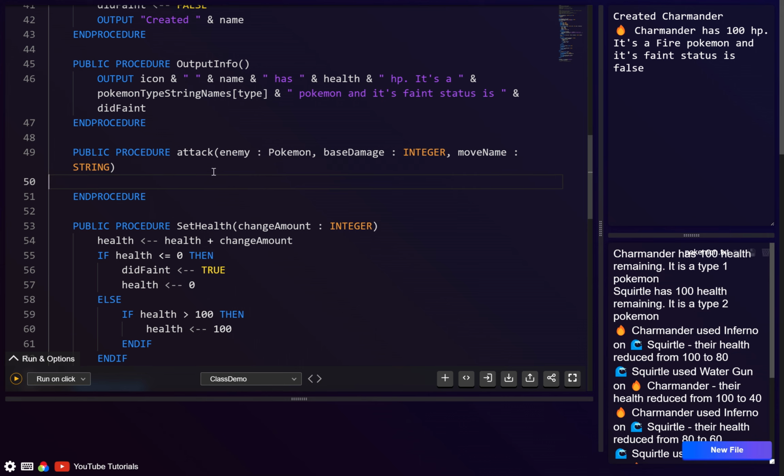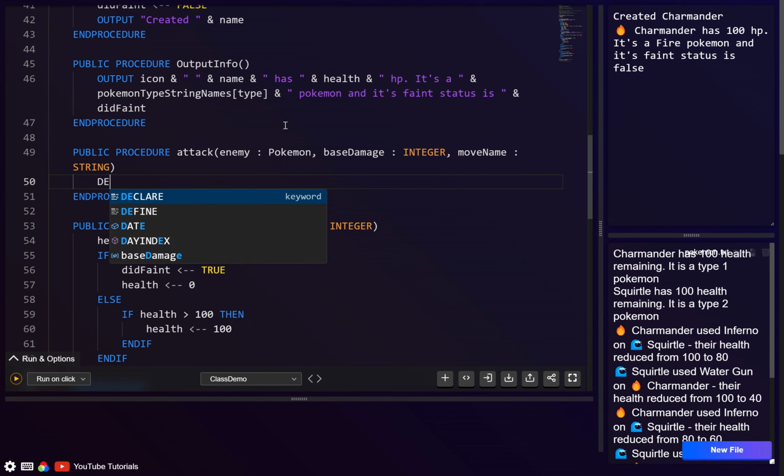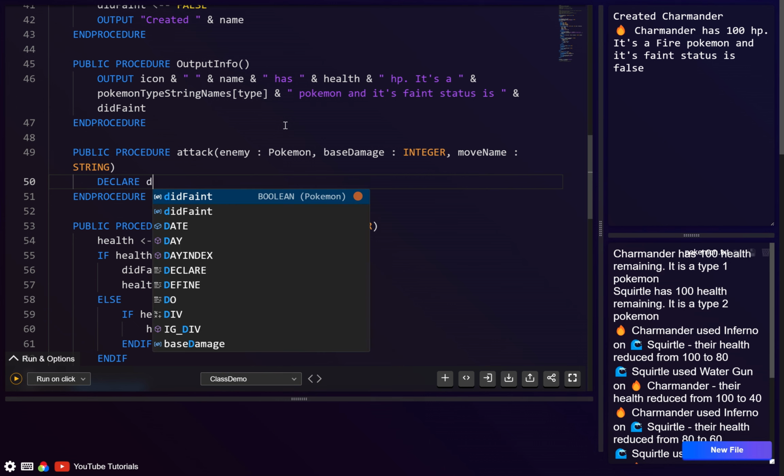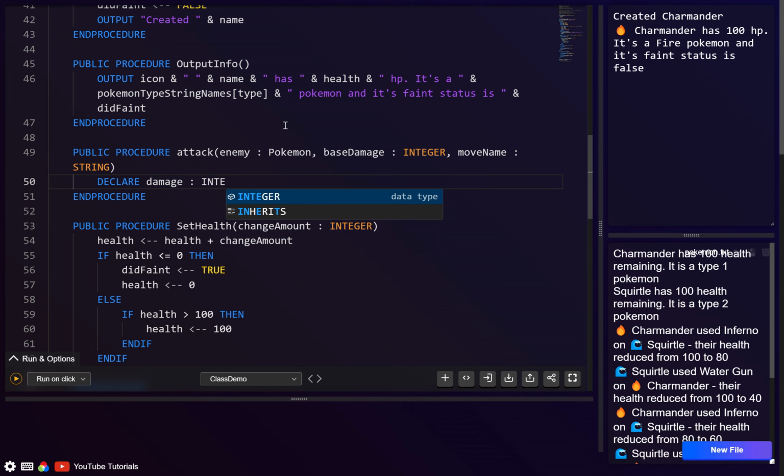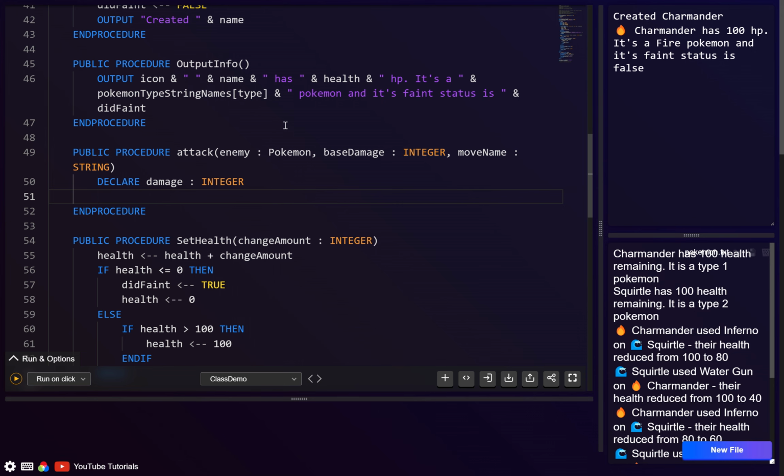So let's think what we actually want to do. I think first we probably want to calculate the actual real damage. And the real damage will be calculated based on the attacking type, and also the defending, or the enemy type. So let's declare, and well, this could be damage, I guess. That's going to be integer, we can just convert it to an integer. And then if we go damage, now if we remember we can go attack modifiers. Now the first one will be our type, and then the next one we can do enemy. And now let's actually create a getter here for get type.